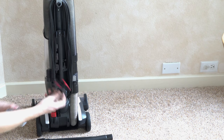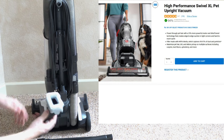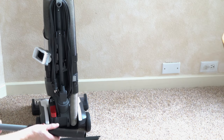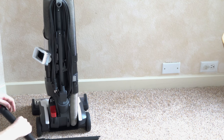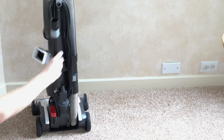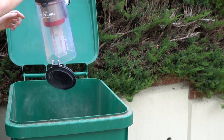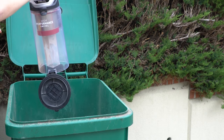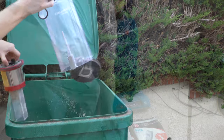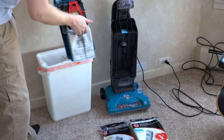It's got a telescoping wand, a crevice tool, a nice soft dusting brush, and an upholstery tool. There is a pet version of this that comes with a rotating tool — I don't think that would probably be necessary. Generally, if you have pets you're not going to spring for a bagless vacuum. So let's talk about the elephant in the room: this machine is a bagless machine, which means it will have more maintenance than its bagged counterparts. In this price range you can definitely get a Hoover Tempo bagged version that will cost less and be less hassle to maintain.